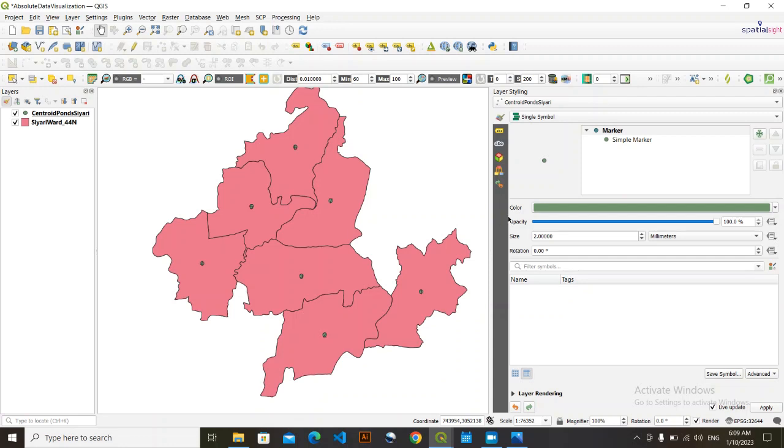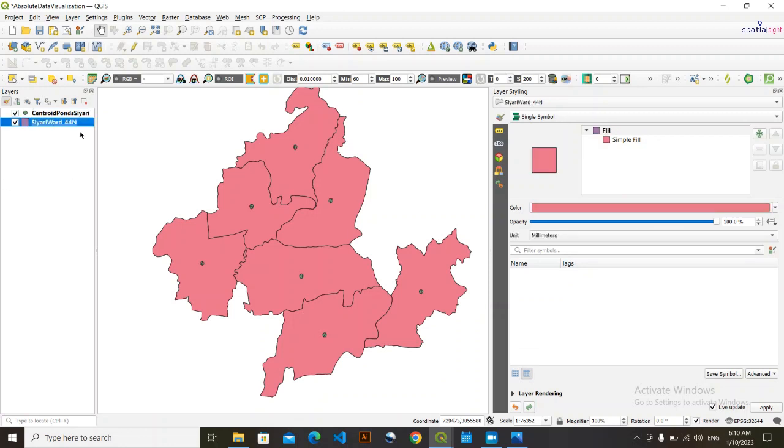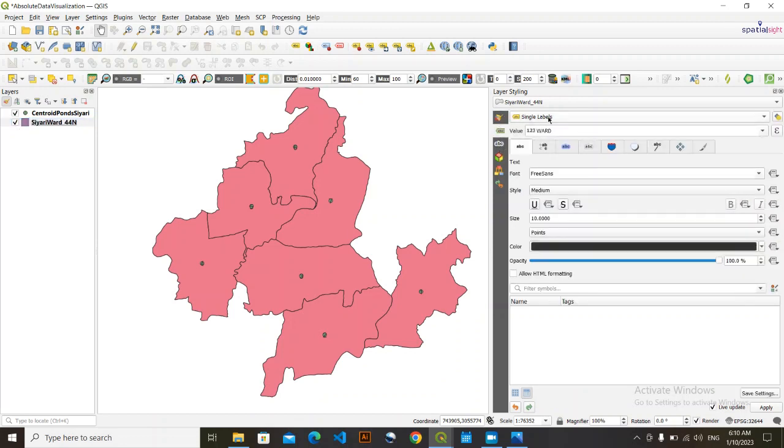And now you can see here size. In this size, it's given 2 unit, and all these circles have got this 2 unit. Okay, but before this, I would like to do one thing here, and that thing is I would like to give this some kind of labeling here first. Okay, single labels, and this value will be var and free sans. Okay, here it is.